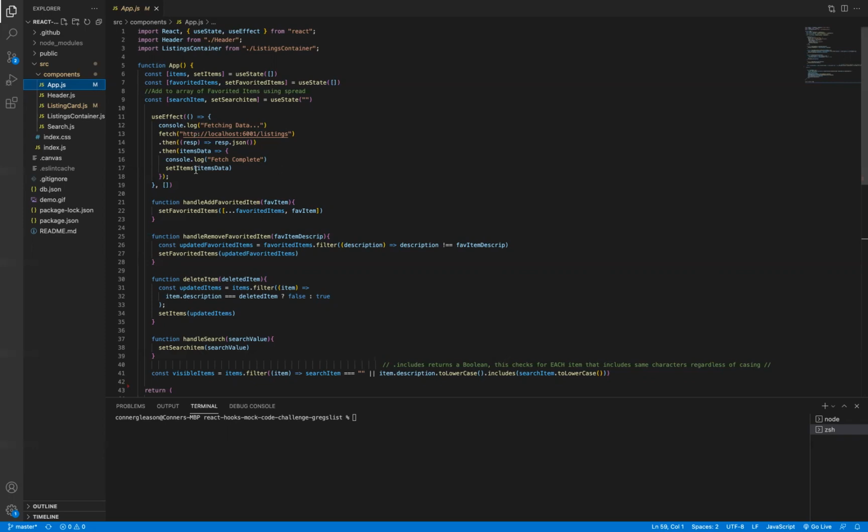And then afterwards, I set my items here, which is my base state for the list of items. I pass it items data to change it from an empty array to an array of items.